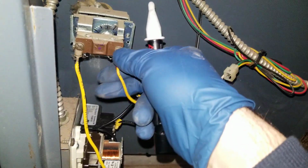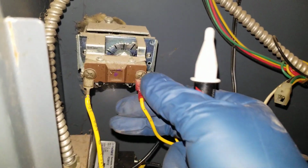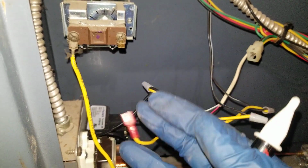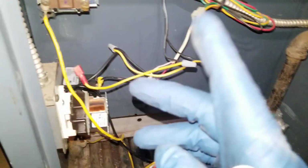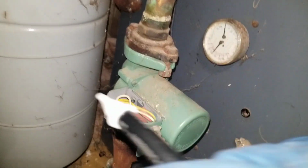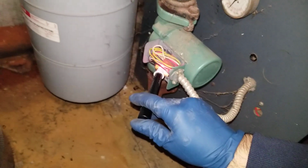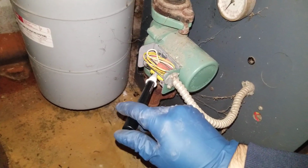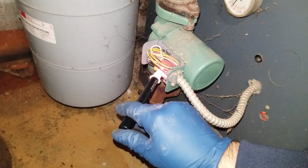Let's say the aquastat actually satisfied the temperature and it disconnected. So the switch disconnected. Then the gas valve shuts off, but we still have 24 volts going to the relay, so the relay is on. That is actually, the red means on. So it's getting 24 volts. The pump is getting 24 volts.